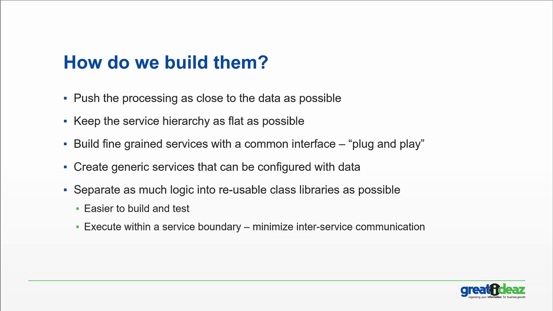And this is the conversation we were having about a customer service with hundreds of operations encapsulating customer data, calling an orders service with hundreds of operations encapsulating order data, and so on. Essentially what happens is that if you're initiating an operation where there is a fan out, so one call to one service fans out to 10 second level services, fans out to 100 third level services, every time you're making a service call like that, you introduce a performance overhead. So what you want to be able to do is collapse your service hierarchy as flat as possible.